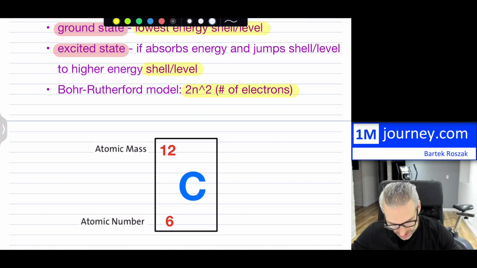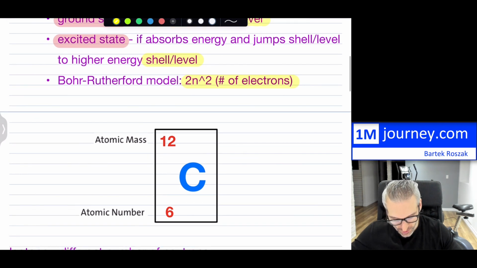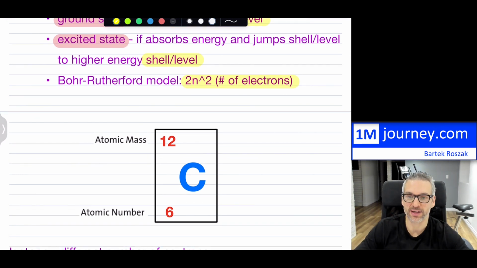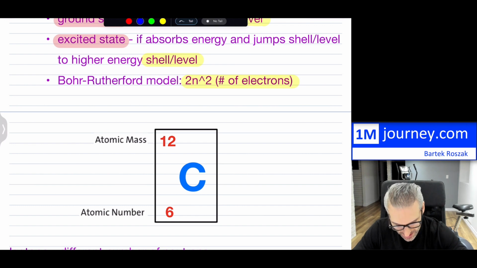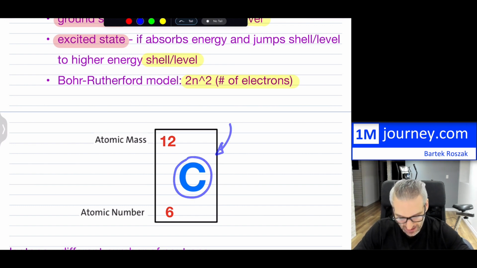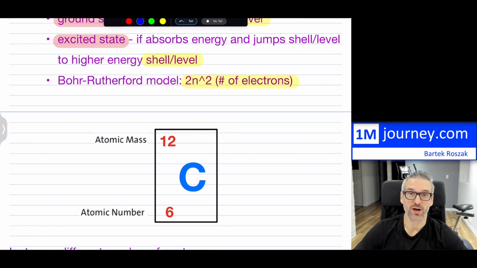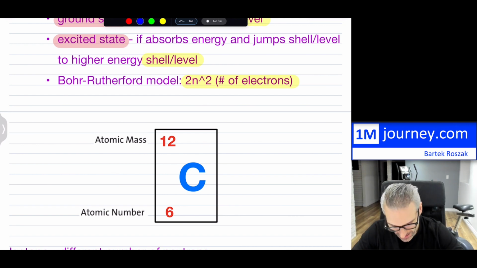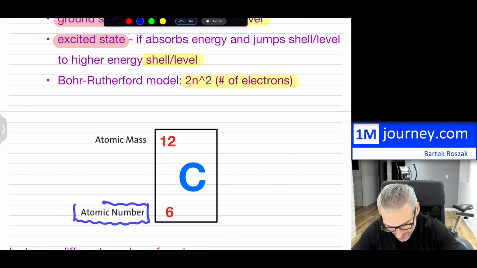So let's try to illustrate these through carbon. And you can illustrate this through many other ways as well. Now, the first thing that I'll mention is if you take any element, so let's say this is carbon right here. As I said, it is the number of protons that you have which defines what element we're talking about. And the number of protons is captured by the atomic number.